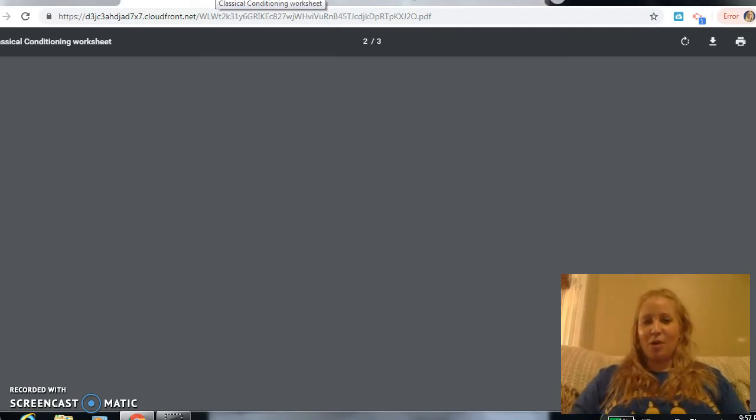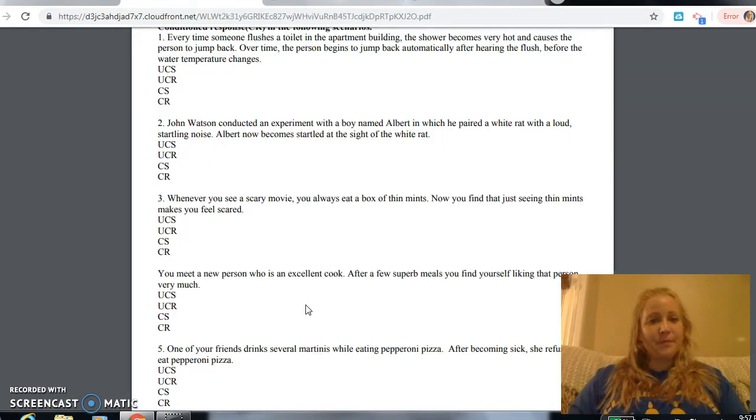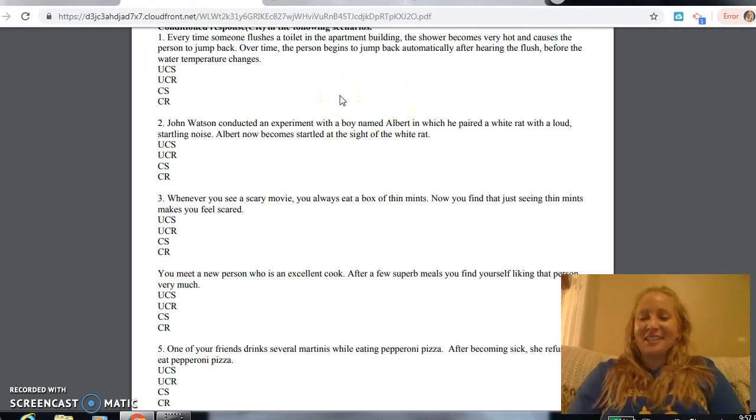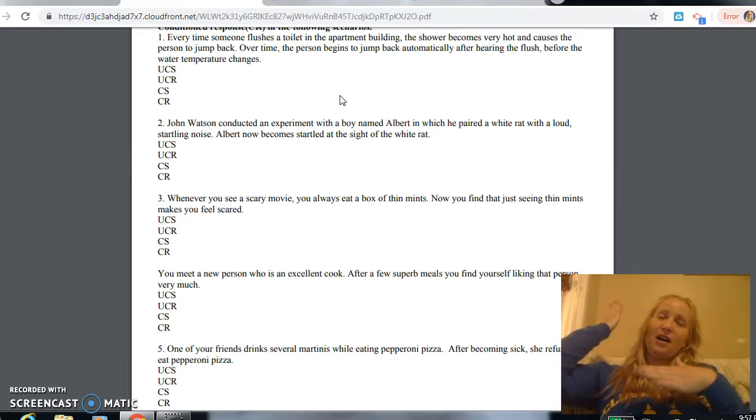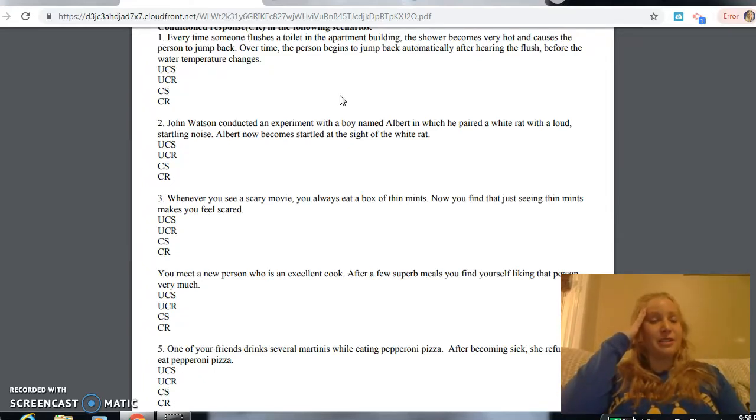Okay, so I think the first example, while this is pulling itself up, is actually a real-life example. It's John B. Watson, we know. He's famous for the little Albert experiment, which was not a great experiment. Oh my gosh, did I say John Watson? I think it's John Watson. Okay, good. So John Watson conducted an experiment with little Albert, that's the baby, in which he paired together a loud sound with a white rat, and he made the child fear white rats, and eventually, because of generalization, everything nice and fluffy and white. So in this situation, take a minute, think, what's our unconditioned stimulus, unconditioned response, conditioned stimulus, conditioned response. I'm going to give you a second while you're watching this to think.